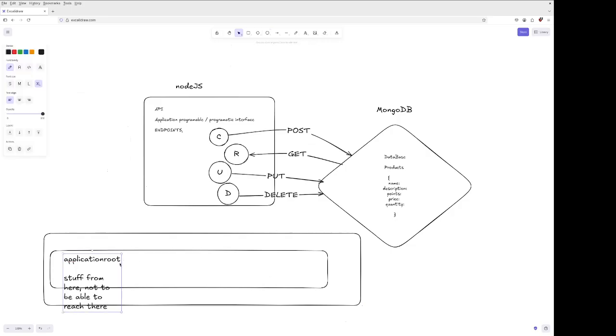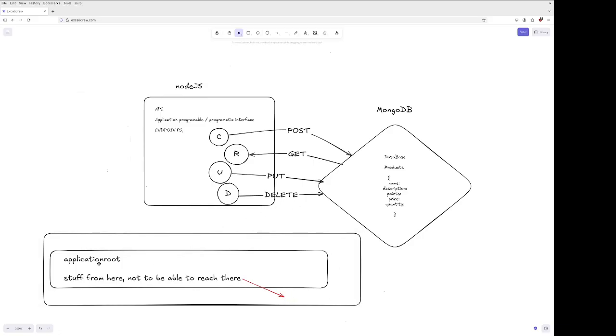Let me try to make this visual, with some arrow of the red color. So you don't wish to get out to the parent directory.